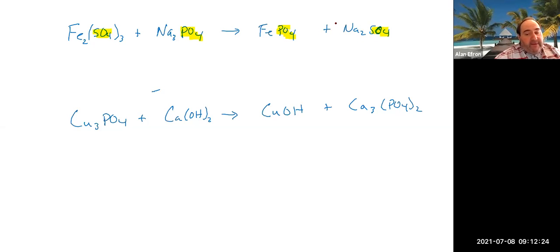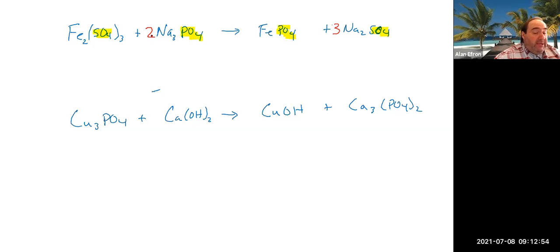I could simply fix the sulfate by putting a 3 in front here. That gives me 3 sulfates, but it does also change my sodium, right? And that will tell me where to go next. My sodium now is 6, which means I should then go to the other side and fix the sodium right away. And I see my sodium is 3 here. So to get that to a 6, I need to put a 2 in front of the sodium. 2 times 3 is 6.